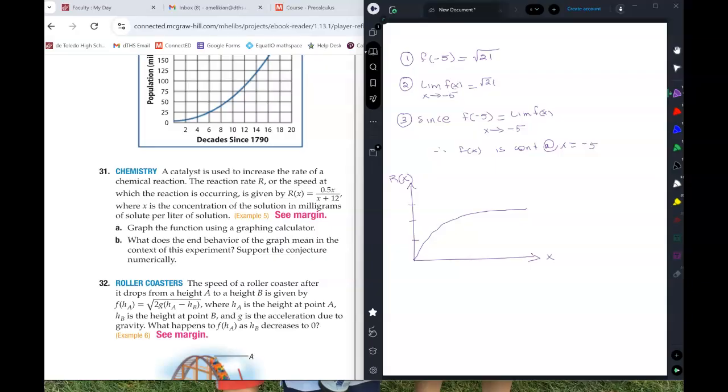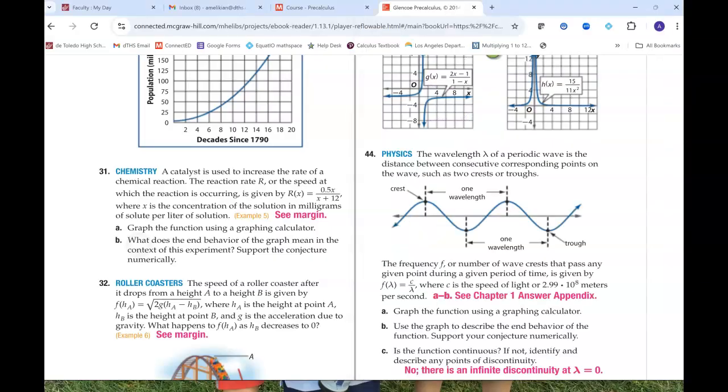You have to say, for example, just like what we did for the car, right? So, as the number of days increases infinitely, then whatever. Okay? So you'll either say the value of R of X increases infinitely, or it approaches a certain number, right? So go ahead and try that out for tomorrow.